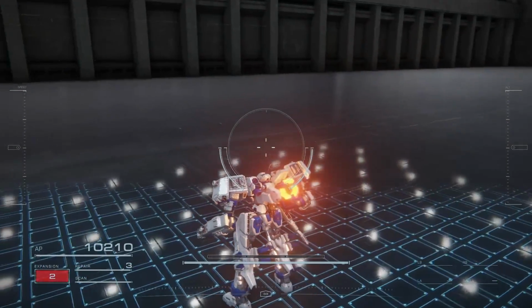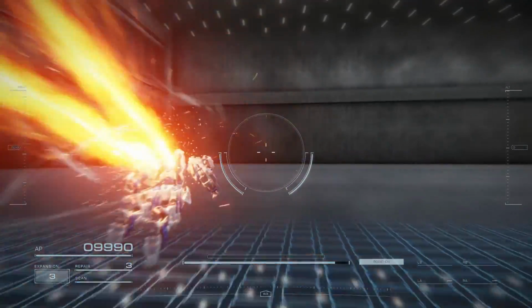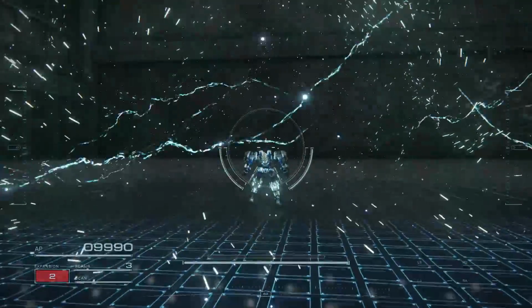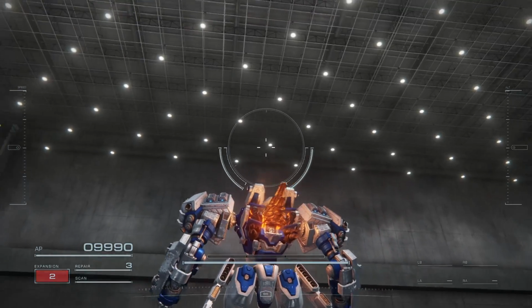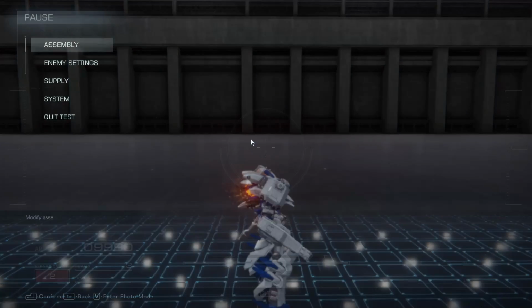The Nachtreiher has the highest booster efficiency adjustment, and also the second highest generator supply adjustment. Having a low generator output adjustment definitely hurts, but this core is very focused on the energy maintenance aspect when you're piloting your AC. It does have the highest overall score to cost ratio, but this is because of its cheap weight. Remember what I said multiple times about how stat density works?